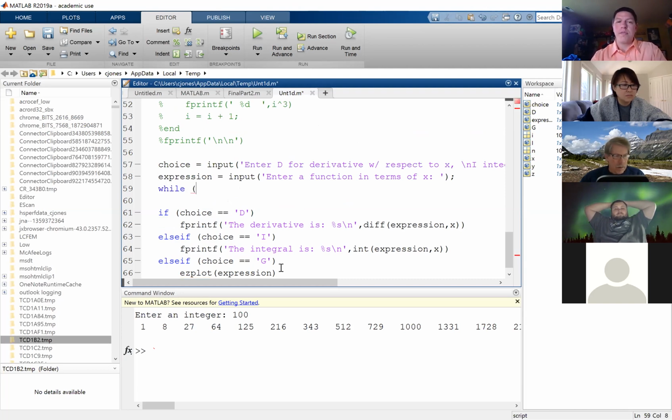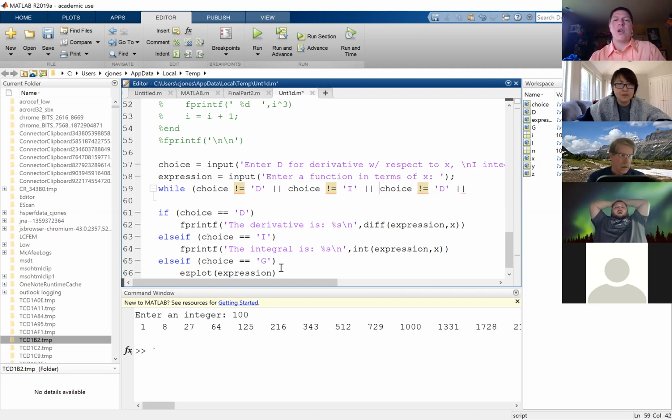we could do it one of three ways. We could say while choice not equal to D, and then or, so to get or you use the double line. At least I think it is in MATLAB. If it's not, okay. That's what I thought it was, but it's got the underline under it, but I think it's just because I haven't closed it out yet. Okay? That's correct, yeah. So it's not recognizing those yet as logical constructs. Got it, yeah.